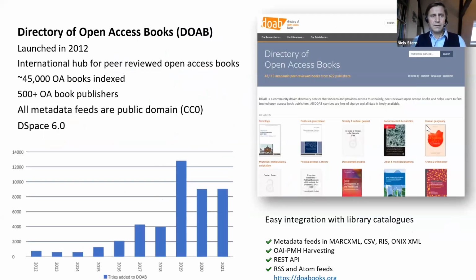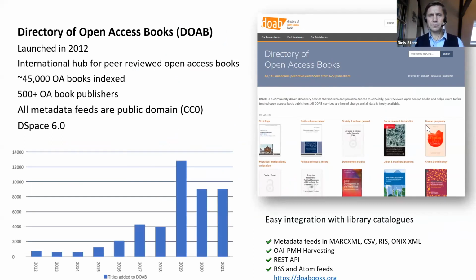Now, today we are focusing primarily on the Directory of Open Access Books, which was launched by OAPEN in 2012, and today is operated jointly with OpenEdition in France. We see DOAB as an international hub for peer-reviewed open access books.